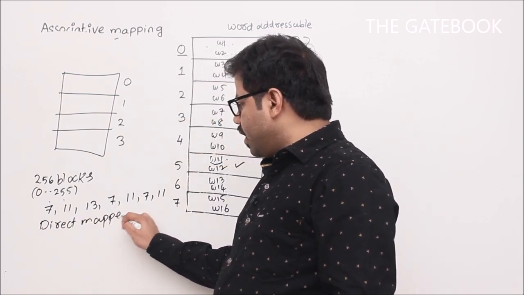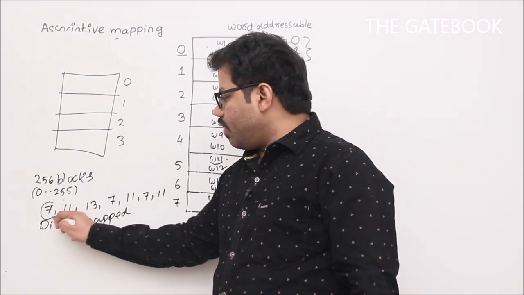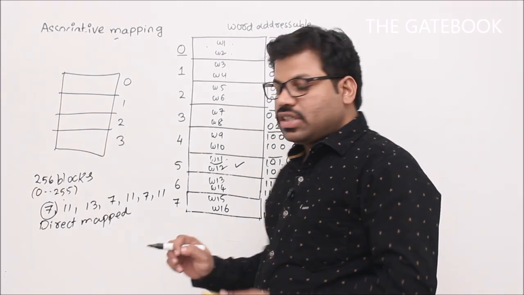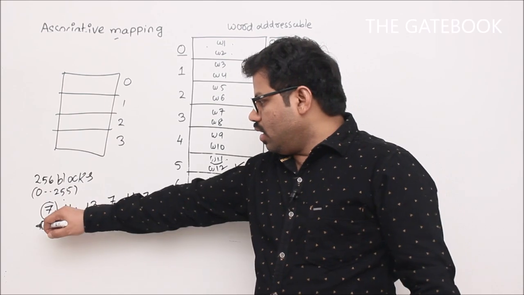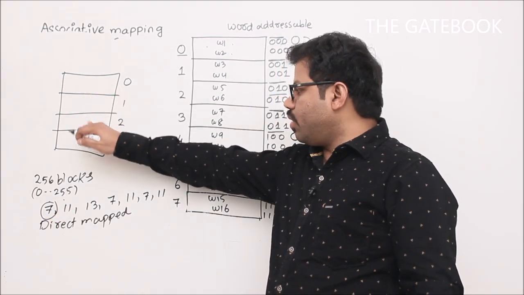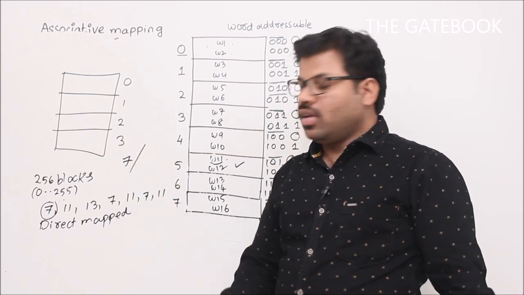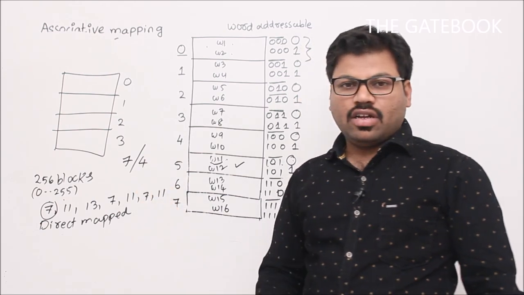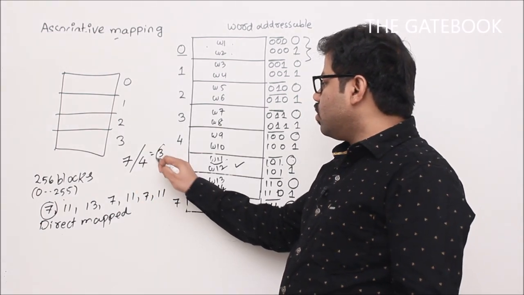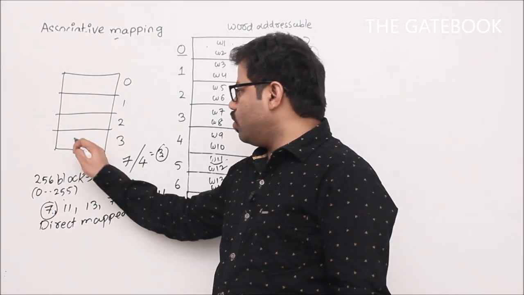In the direct map technique, what are we going to do? Initially, we will be keeping 7 where? Recall, I will tell you one shortcut. Whenever you know the main memory block number in decimal, if you want to know the cache block number where it goes, simply divide that 7 by the number of cache blocks and get the remainder. What is the remainder here? 3, right? So that 3 is going to be the corresponding cache block. That's it. So 7 always goes here.